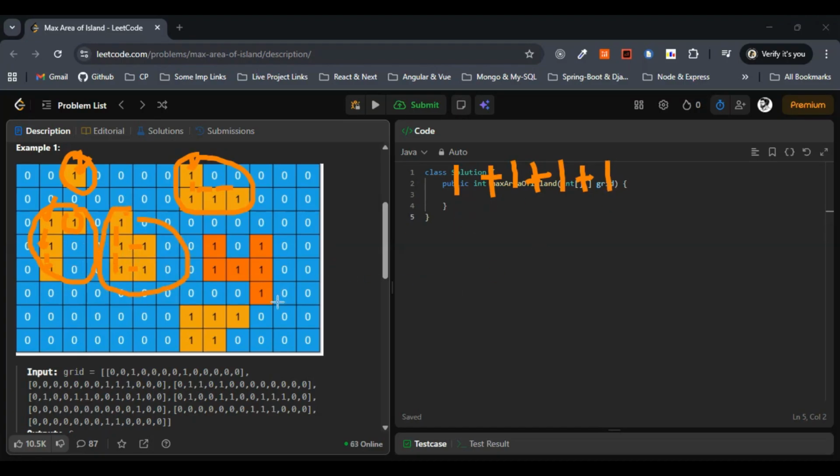Yeah. So now we have come to this part actually. So this one we cannot. So basically we can consider this one actually one. So here we'll be going with this one and this one as well. So yeah, we can just go with the right append. So this one also forms one, right? So this one also forms one actually until here. So we cannot consider this one because it is diagonal, right? So this one will be 1, 2, 3, 4, 5, 6 actually. So this also forms one.